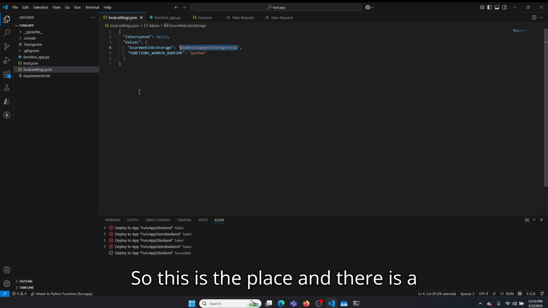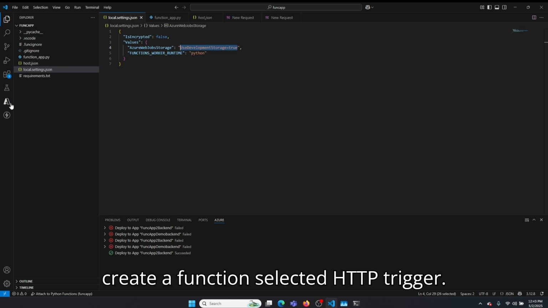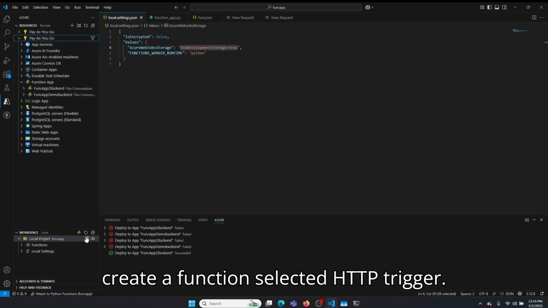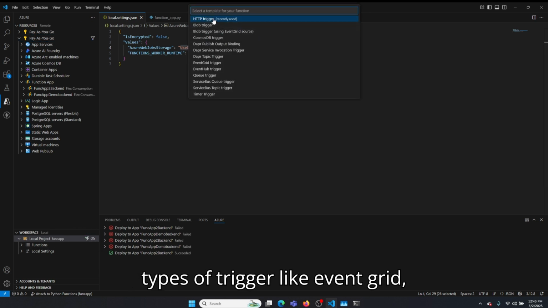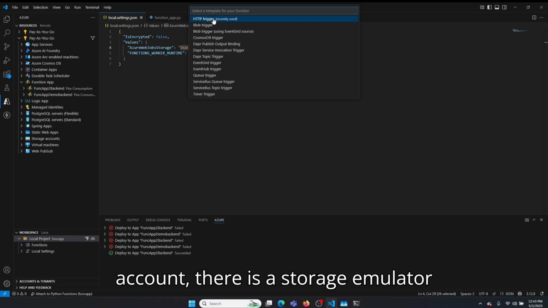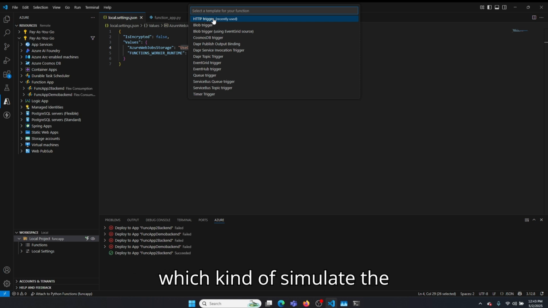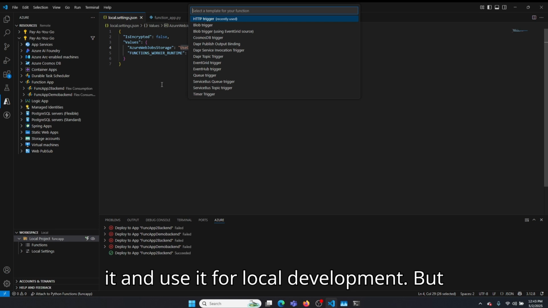So this is the place, and there is a workspace at the bottom. I clicked on create a function and selected HTTP trigger. As you can see here, there are different types of triggers like Event Grid, Event Hub, or Queue. For the storage account, there is a storage emulator, which simulates the storage account in Azure. We can install it and use it for local development.